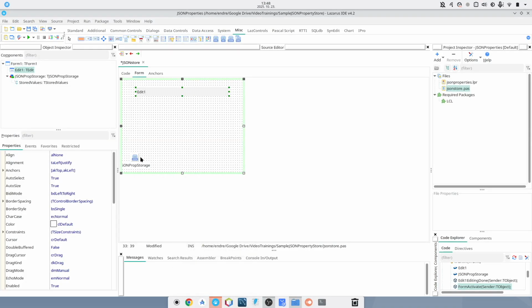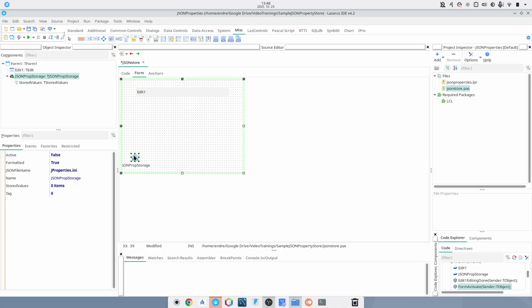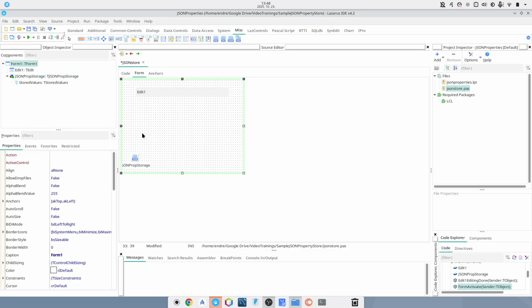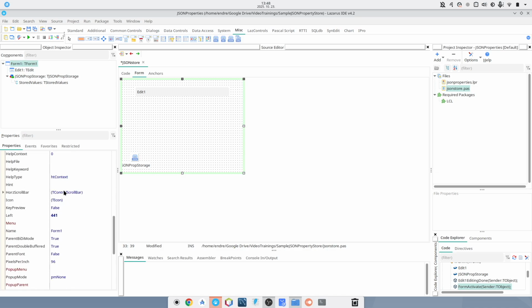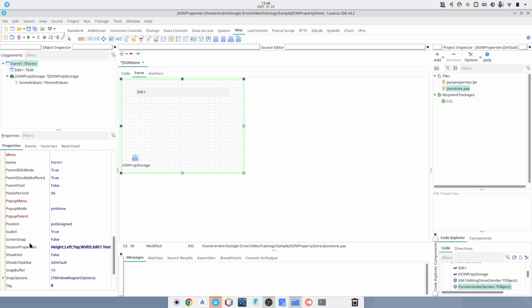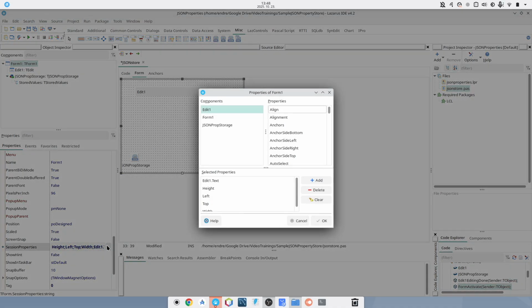To set up what you want to store from the application, you need to go to the form itself, and at the bottom of the form you have a session properties property. Typically this is empty at the beginning, but if you already have the storage component on the form, you can define what you want to save.